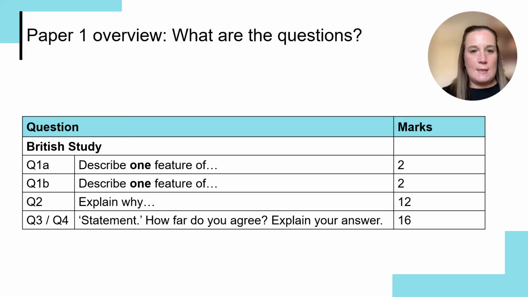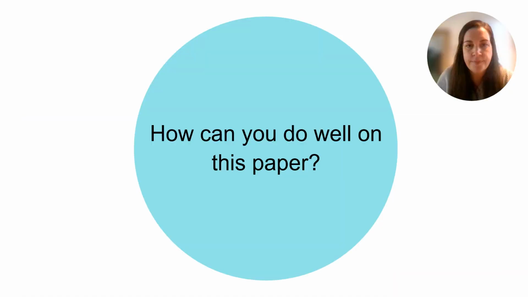On the British Depth Study paper, there are short, medium and extended response questions. On the 12 and 16 mark question, stimulus points are provided. You may have already come across these questions in other exam papers, as they feature on both Paper 1 and Paper 3, so they should be a familiar question format. This paper has no sources and no interpretations. Spend some time watching our videos for the individual questions when you revise for this paper.